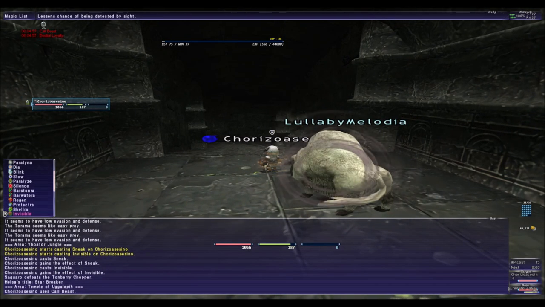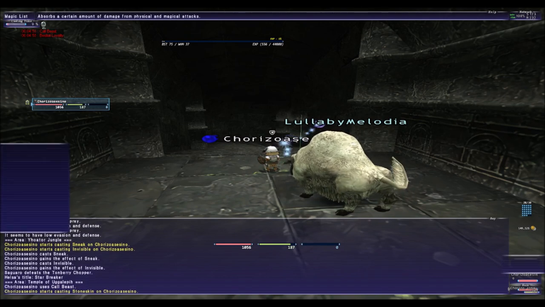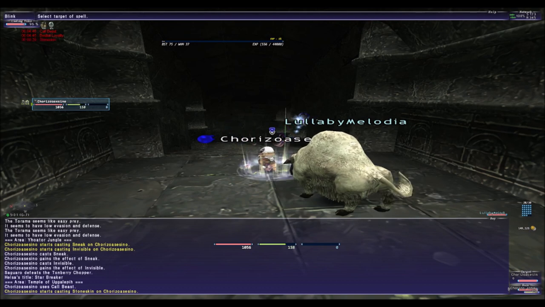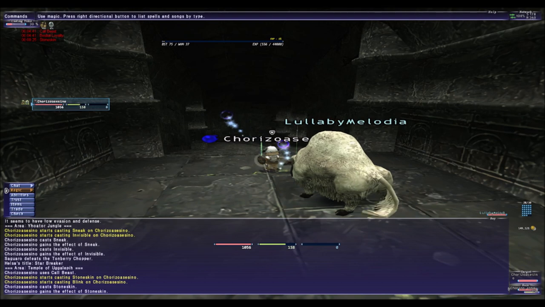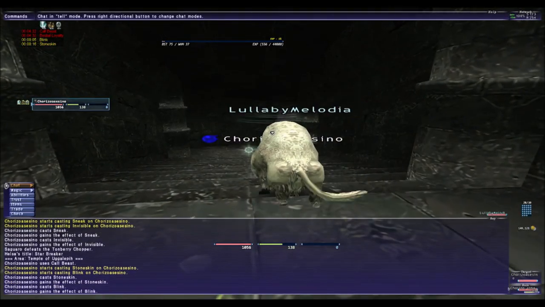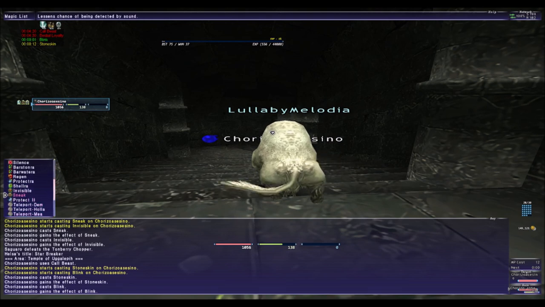Go invisible. First, we wanna go inside. We wanna get prepared because this is about to get serious.